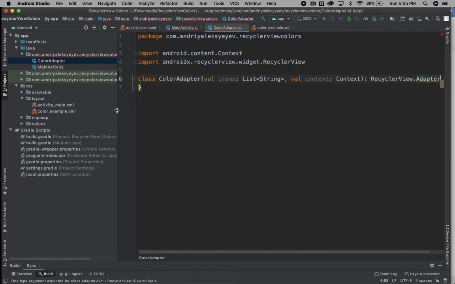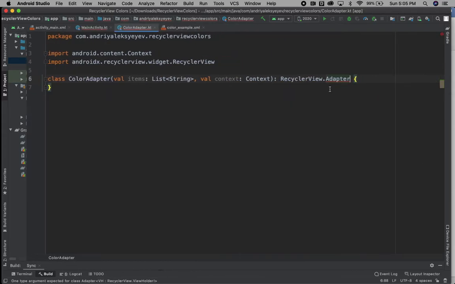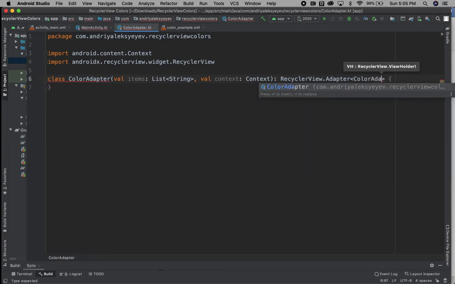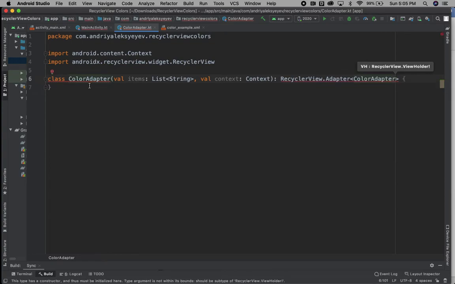Let me make some more space here. And inside we have to say ColorAdapter. That's the name of the class once again. And then we're going to have a dot and then ViewHolder, because we will create another class called ViewHolder, but it's not created yet.